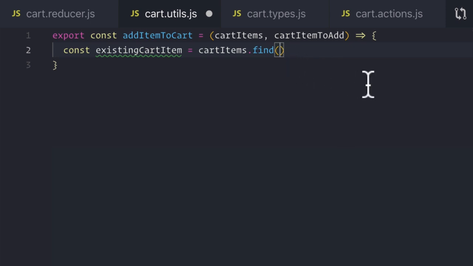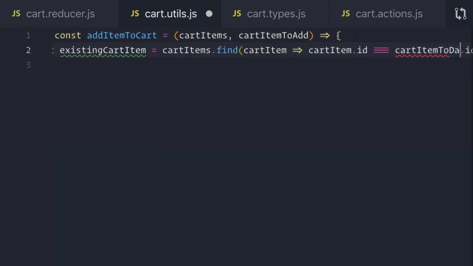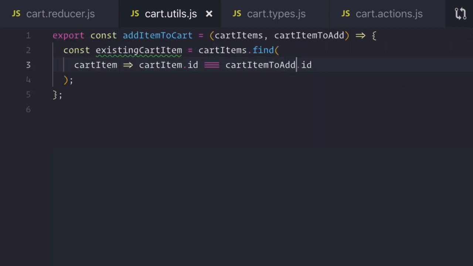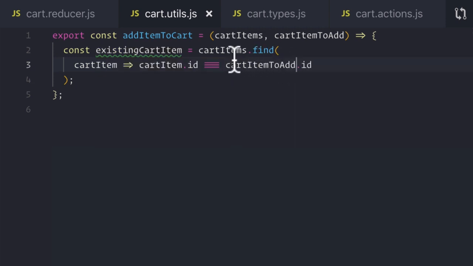And the condition is based off of this function where we get each individual cart item and we'll check the cart item's ID if it matches the cart item we're trying to add's ID. If it matches, it will set that cart item where this condition is true to our constant. If it doesn't find anything after looping through all of it, it will be undefined.